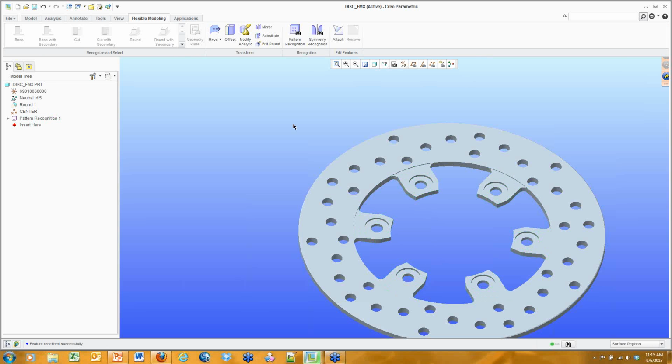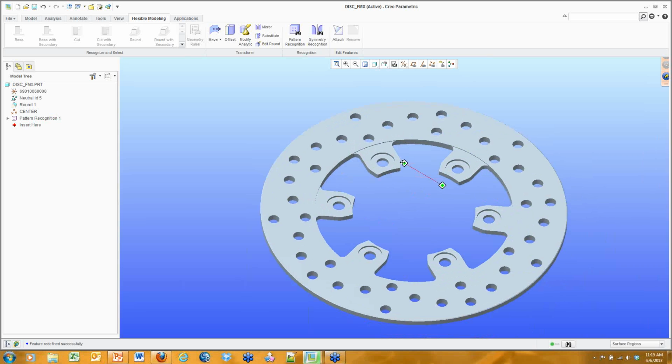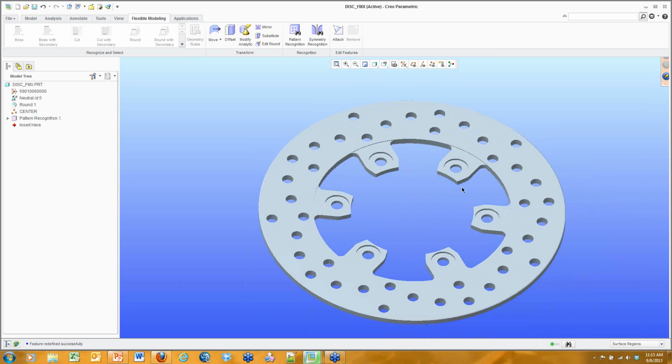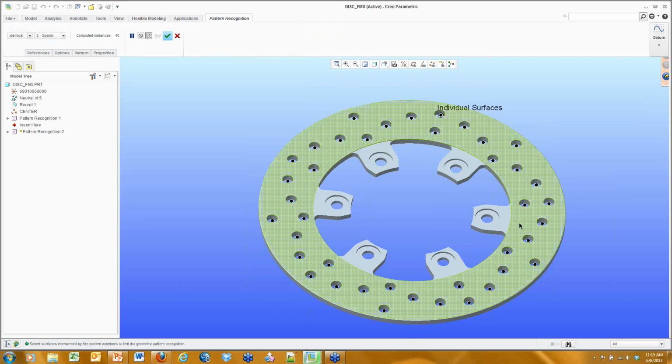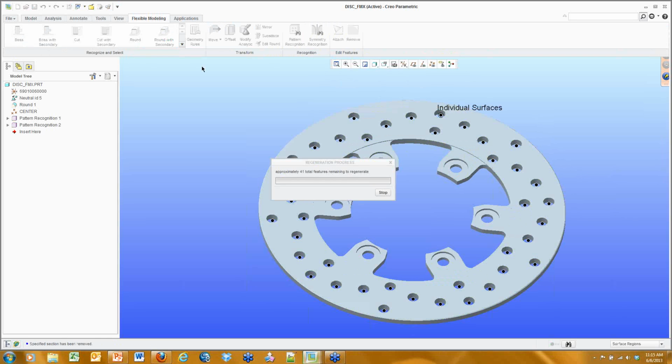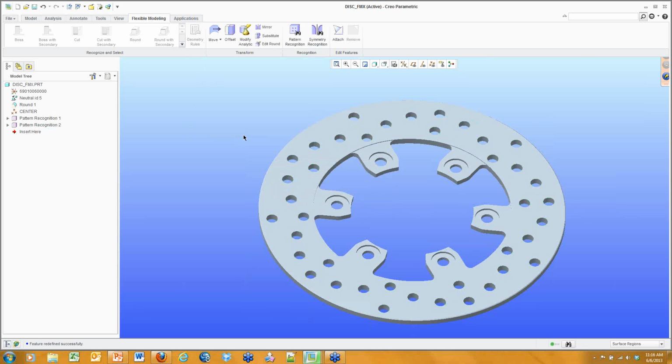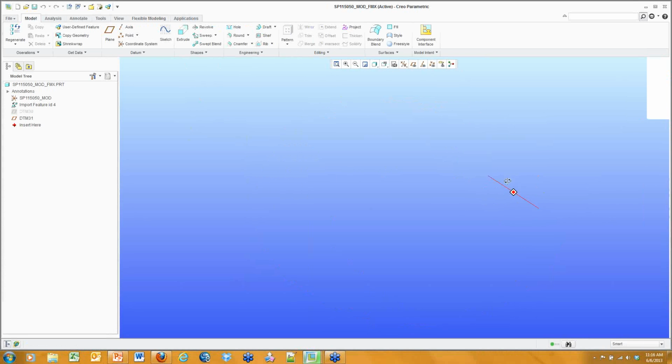Right. In any other CAD tool, without direct modeling capabilities, this would have taken us a little while. Okay, it's not that hard of a job, but we're engineers. We're paid to create. We're not paid to reinvent the wheel or the brake disc. On top of that, we can also say, all right, well, this is a pattern feature here. We can say pattern recognition once again, and it is going to pick up all these additional pattern instances. Okay. Now, I will go into some more depth with flexible modeling. So let's move on and talk about this piece here.